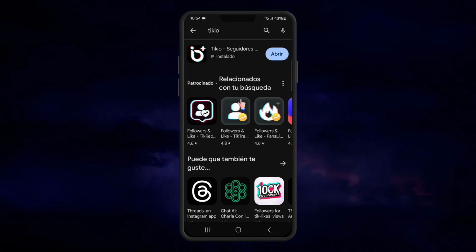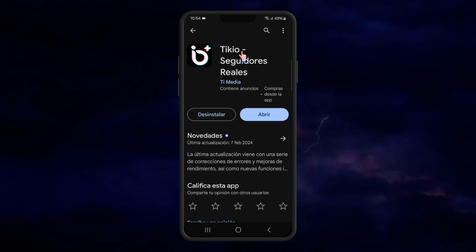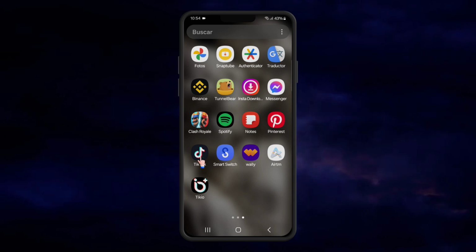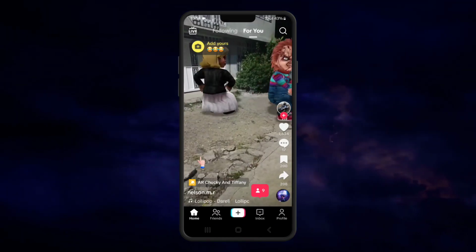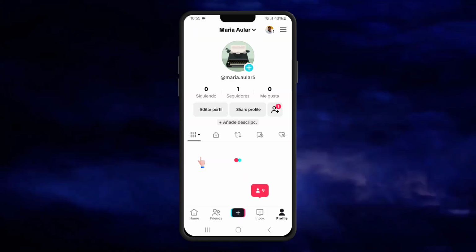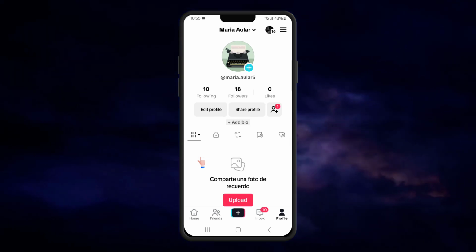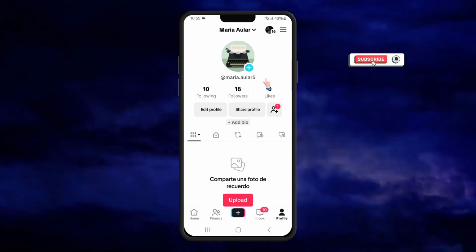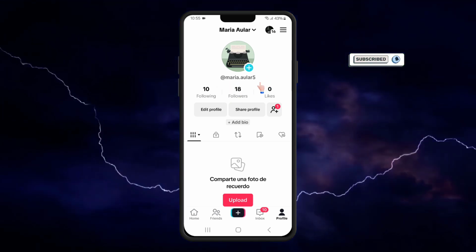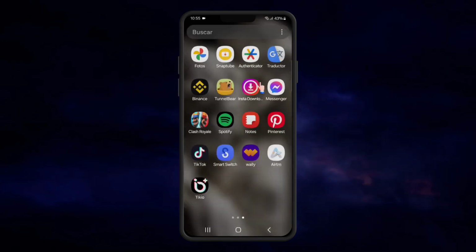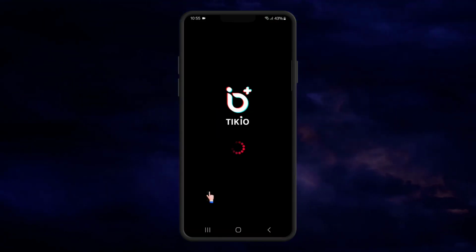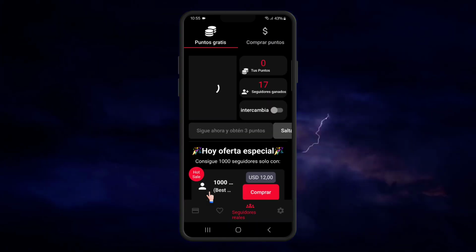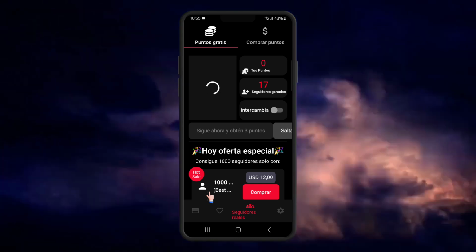And this application called Tik Now, or TikTok for life here, and I lower the volume so as not to interrupt us, and we can see our username and go to the application and paste here your username, and we can see the page.